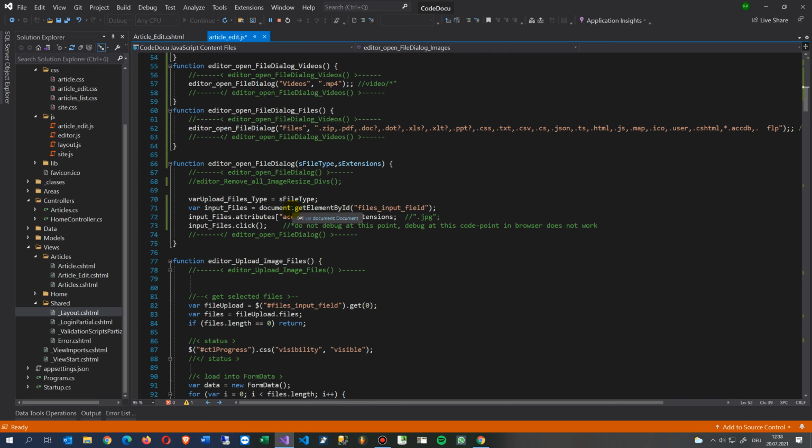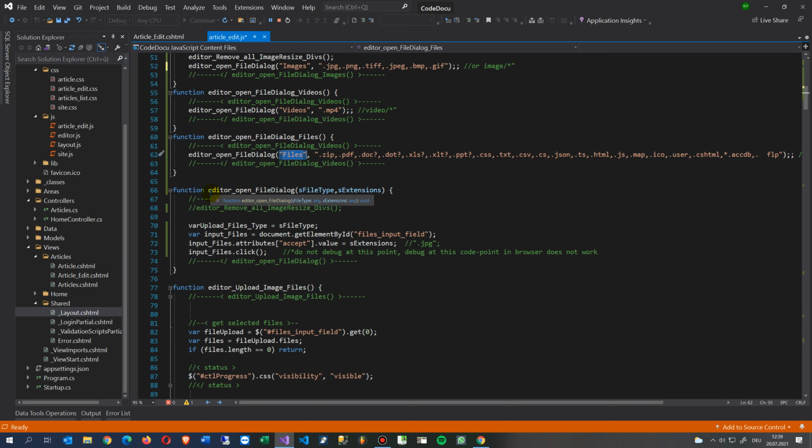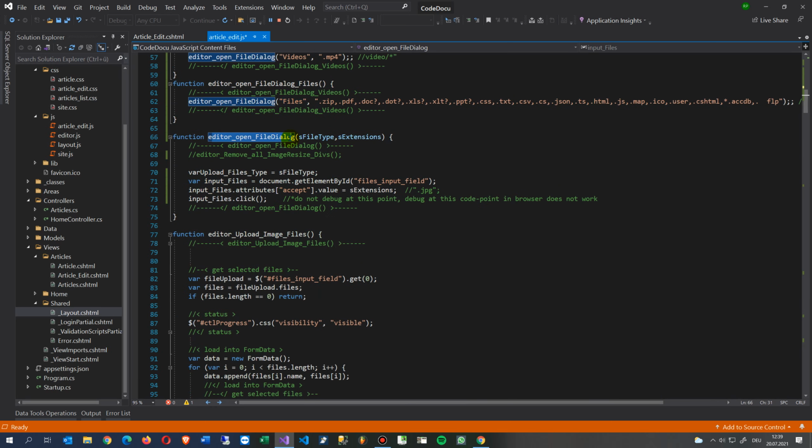And then I have here three file dialogs: one for images, one for videos, one for files, and I always have a first parameter and a second parameter. And then I have the file dialog itself. So all I did here is I said, okay, there's an sFileType, which is my name, which I need for other stuff, and then a comma, and then sExtension.